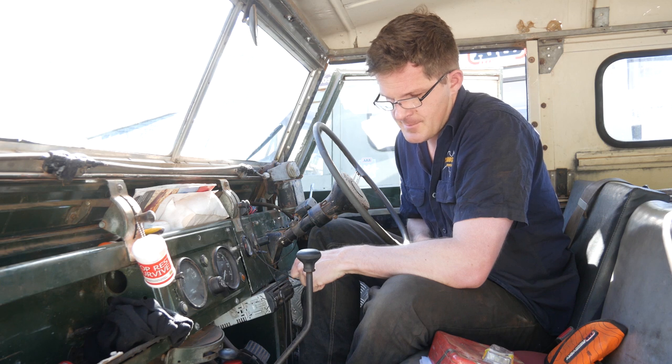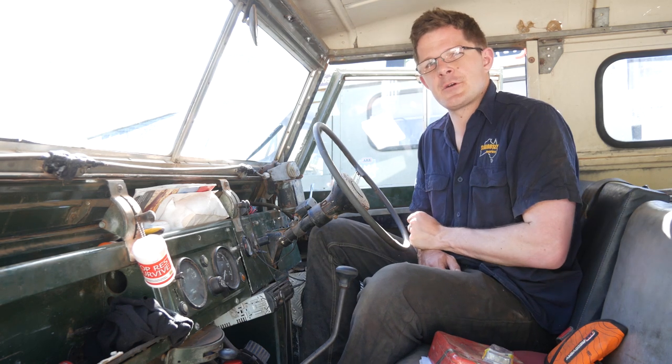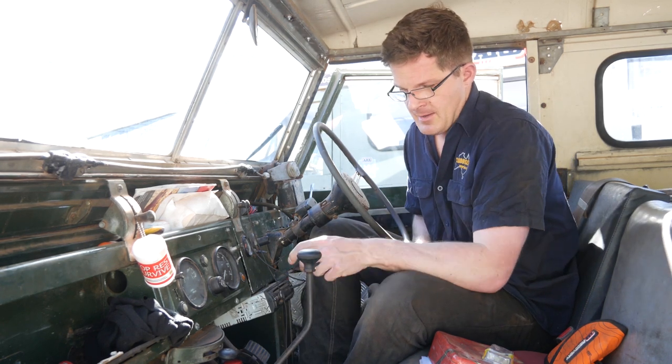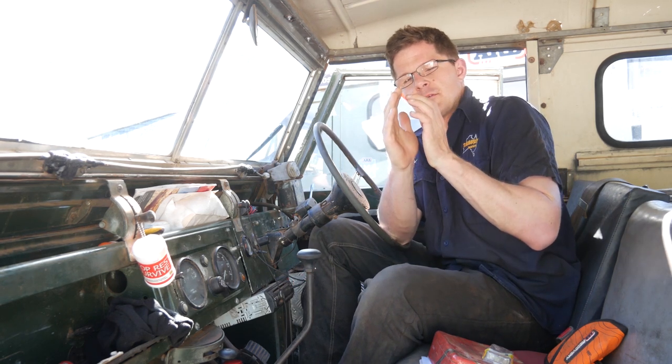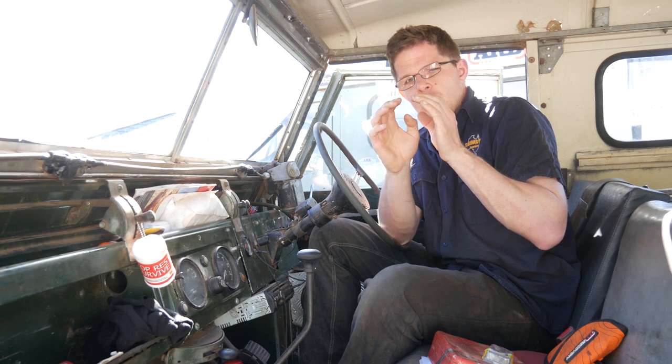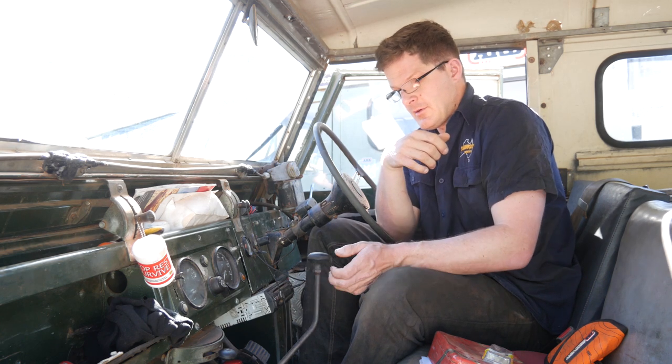Put it all back together and go for a run. A really good test is to find a hill and put it in 4th. When you're driving down the hill with your hand free of the gear stick, if it pops out into neutral, then you know there's something wrong. That means there's a spring on the shaft that actually helps hold the gear in place. If someone has rebuilt the gearbox and hasn't replaced that spring piece of steel, it will have fatigued, and when you coast down the hill it'll pop out.